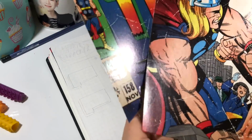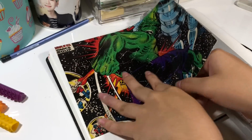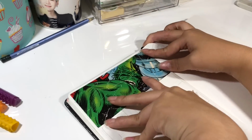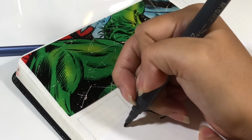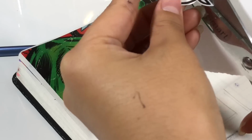For the habit tracker, since I used Thor in the monthly spread, I thought to use another Avenger in the following spread. So the habit tracker has the Hulk, and I just did these speech bubbles because in the comic posters thing that I have, it has a lot of speech bubbles, and I tried to imitate that, even though it doesn't really look like the comic speech bubbles, but it's good enough.